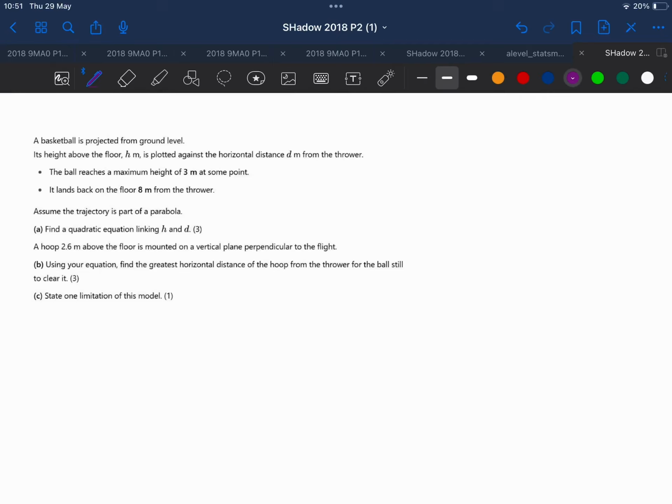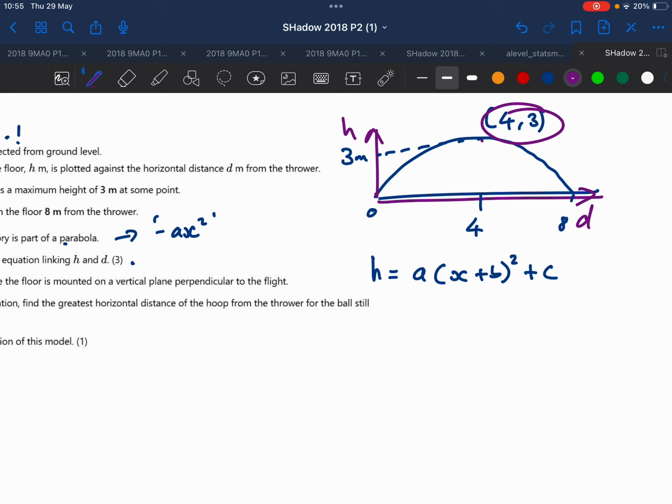And then what we do is we take these values and we sub them in. So what values could I substitute into this then? Well, I could say that the height equals a. Now, a I don't know. a means how much the quadratic's been stretched. I don't know that. That's going to be an x minus 4, isn't it? Because you take the opposite sign of that one. Yeah. And then the c is you put the actual value that is there, your turning point value. So you do something like this.